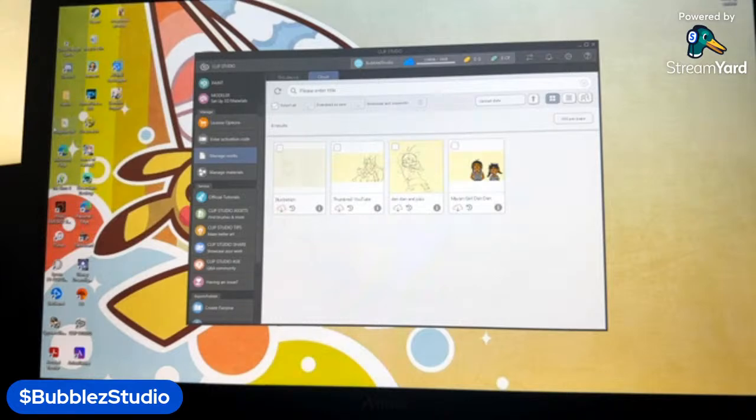That would be nice. Oh, wait, what's this plus button? Nope, that is not it. So, maybe. Because I saved it, so I don't know why it would be having a hard time showing up.